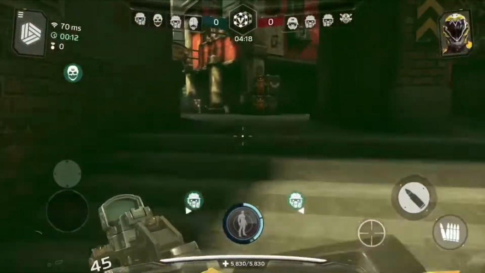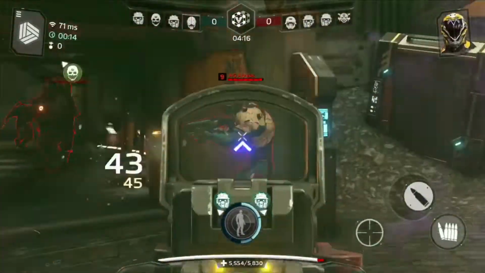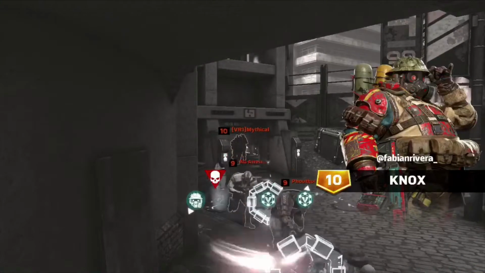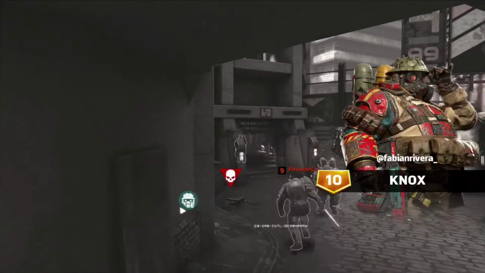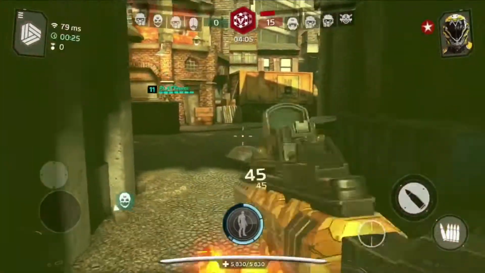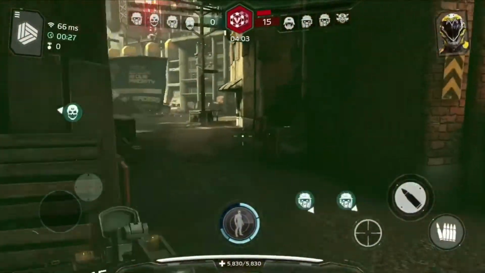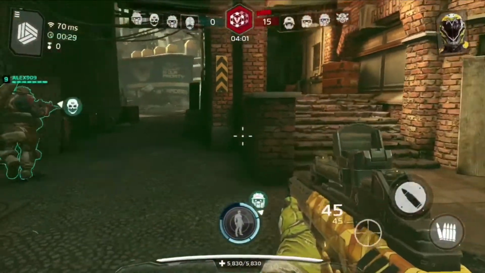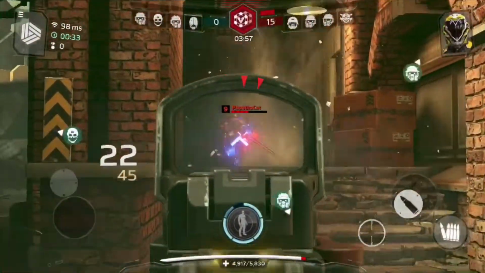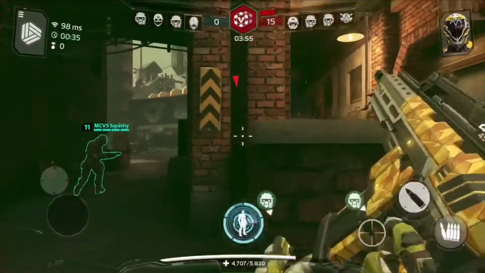Where are you guys going? Come on, come on. Alright, let's go, Ghost. Whoa, whoa, whoa. So many of them. Alright, that guy's smart. He's playing with Ronin. Alright, so he's ready. Come on, come on. I know they see you already. Don't run away, punk.